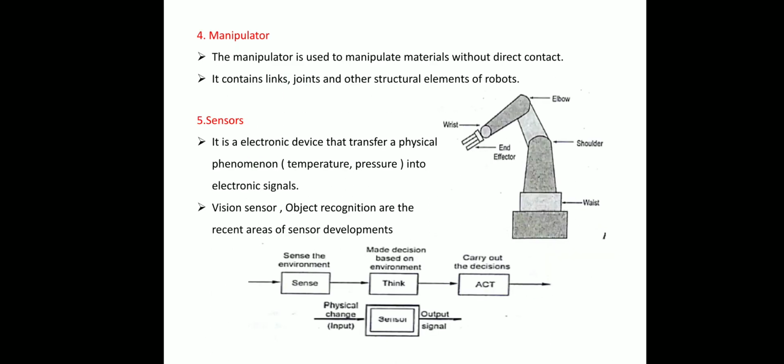Then the manipulator is how the materials are transported from one place to another, and what direction we have to move is done by the manipulator. Then the sensor is the main device for automatic function. If we give some task to the robot, how can we know whether it is done or not? By using the sensors we can find whether it reached the task or not, and depending on that the control unit will function. This is the main purpose of the sensor. Sensors have many types, for temperature, pressure, load, and many other purposes.